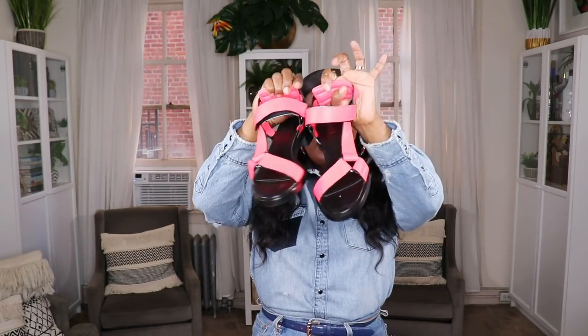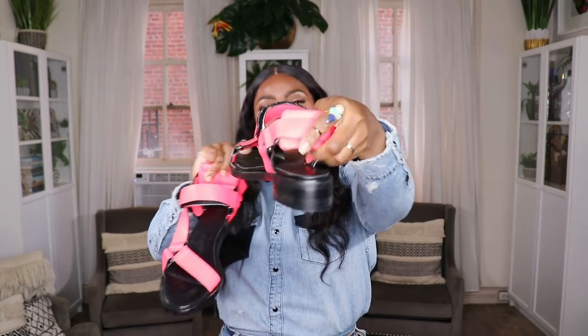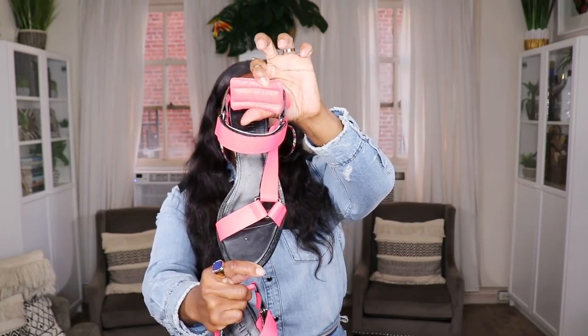I also picked up these neon pink sandals. I know it's not really sandal season, but I didn't want them to sell out — the regular price was $103 and they were on sale for about $51. They're gorgeous Teva-style sandals made of real leather. I love the seatbelt-style back strap — really comfortable with padding. They're just a gorgeous neon pink, and I'm definitely going to be wearing these with some socks even when it gets cold, because they're just too bomb to sit out.